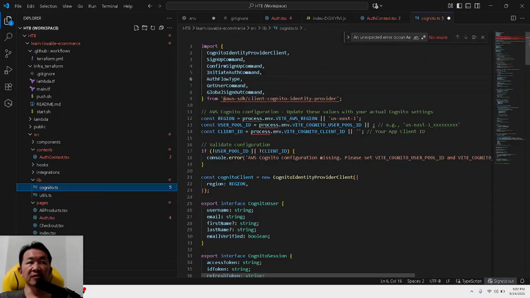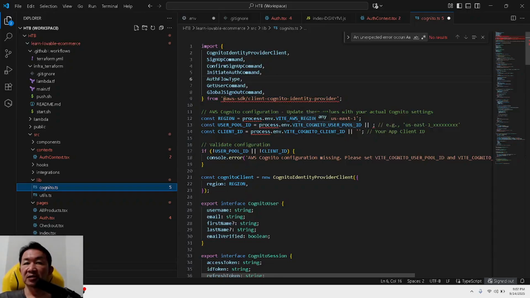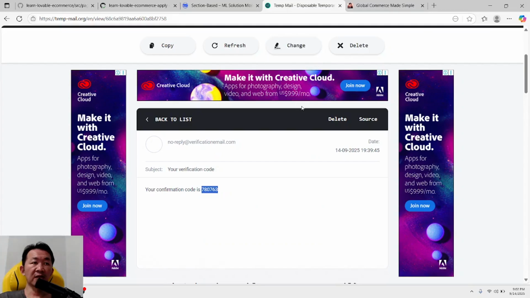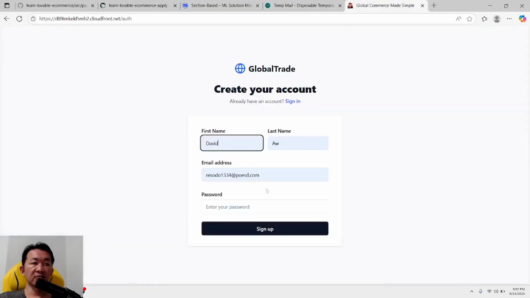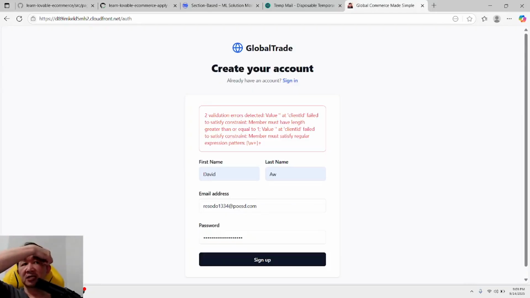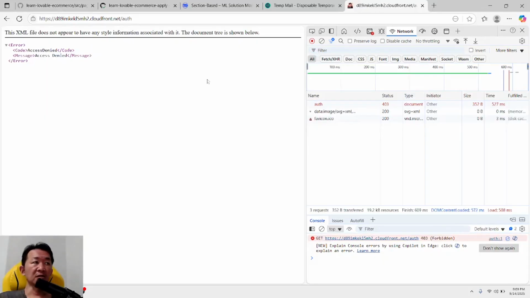So basically, Lovable has helped me to create this. We're gonna create this from AWS to pull the variables in. So I'm gonna try this, and we have this fake email ID, and we're gonna put it here, and we're gonna click sign up. So it's not supposed to show this, it's supposed to show the errors, like default error. That helps me to understand what's going on. So I'm gonna look at the developer mode.